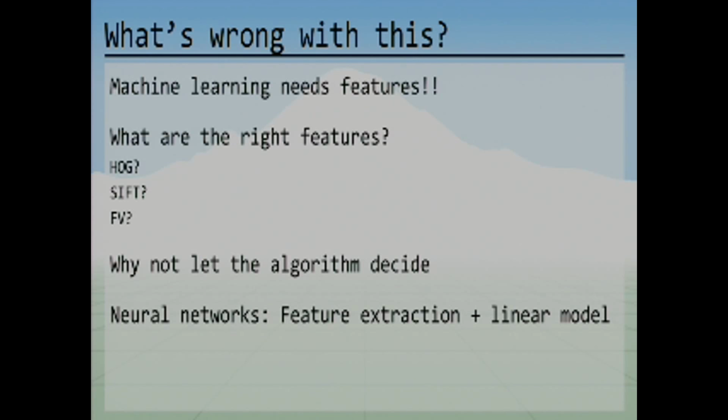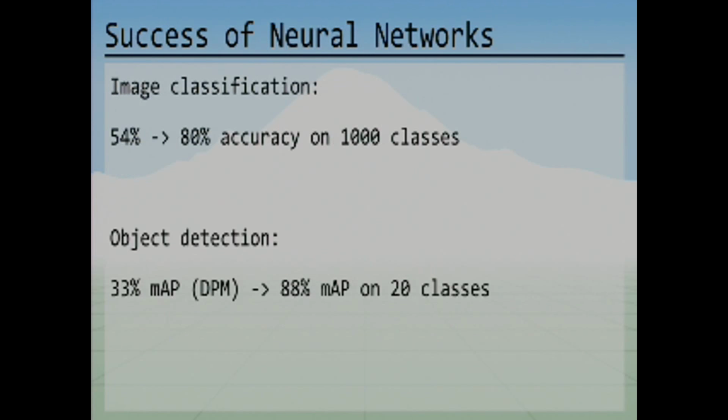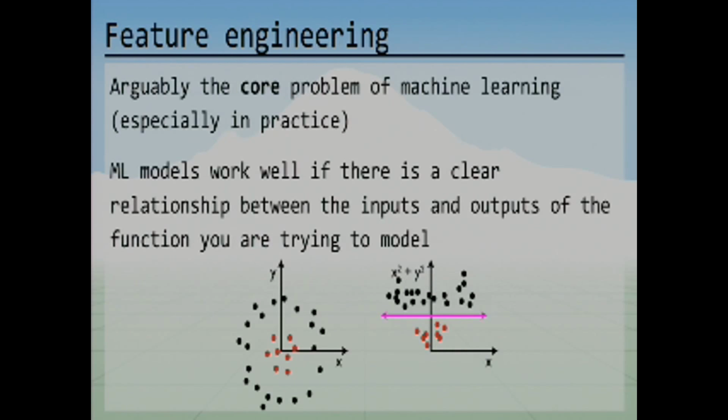So instead of having humans choose what all of these features that we feed into the model are, HOG features or SIFT features, whatever, we can think about neural networks as letting the machine learning algorithm decide what features are important for a particular task. Neural networks have been super influential and pushed the state of the art really far in computer vision. We've made some really big strides.